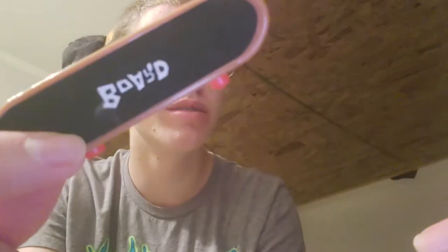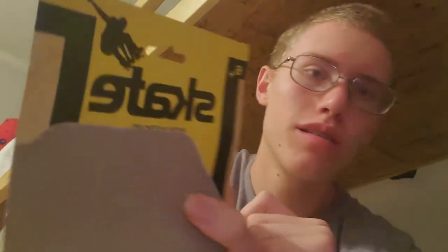You can do tricks on it, it's got good grip tape, I like the customization options, and I like that they come with tools so you can really start learning how to fingerboard. That's that for the Dollar Tree fingerboards — you can get those at your Dollar Tree. I'm not sure if every Dollar Tree has them. Alright, on to the second part of this video.